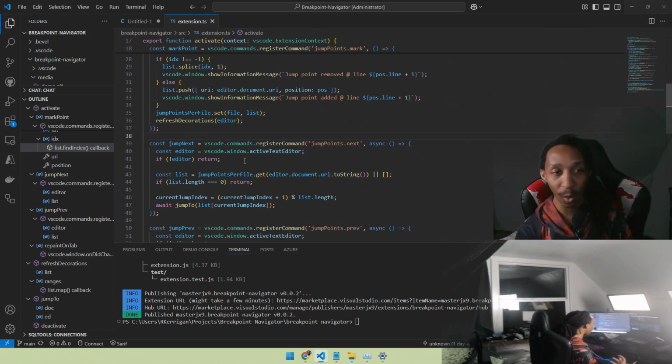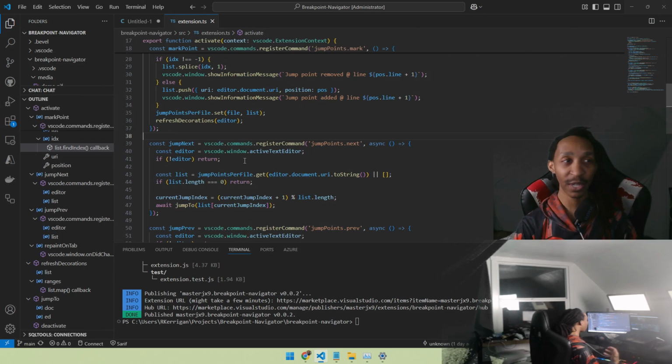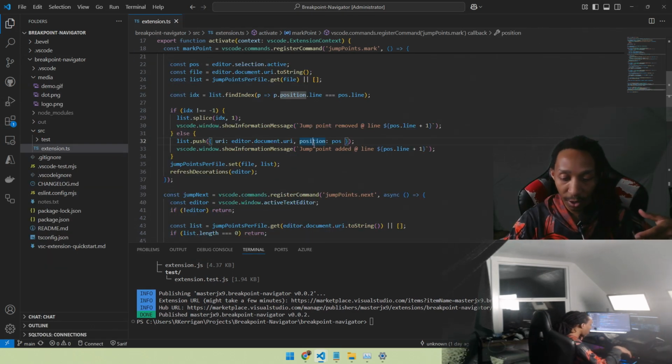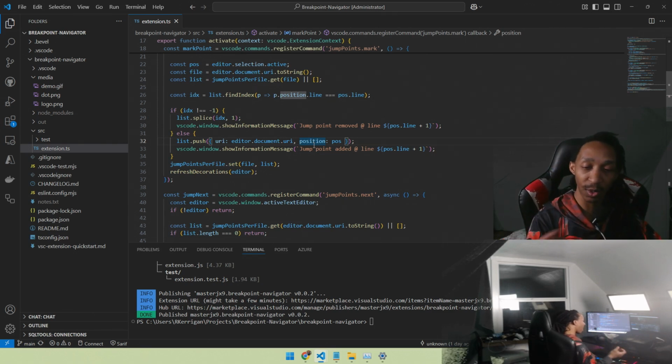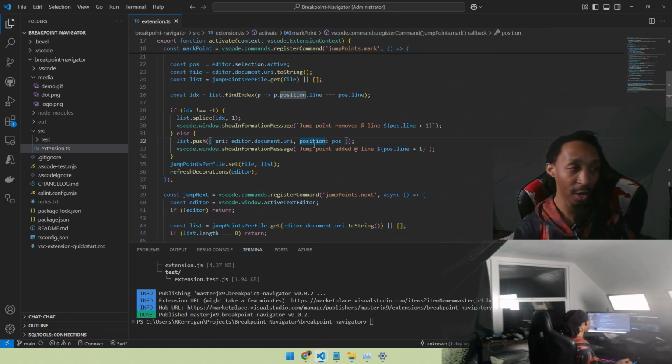And so I wanted to make something that helped me to get back to where I was before. And I knew VS Code was the best IDE to work with for making some sort of extension or feature that would work for me. And so I started looking for things that would help me to get to specific points that I thought would help me to get back to whatever lines I wanted to.